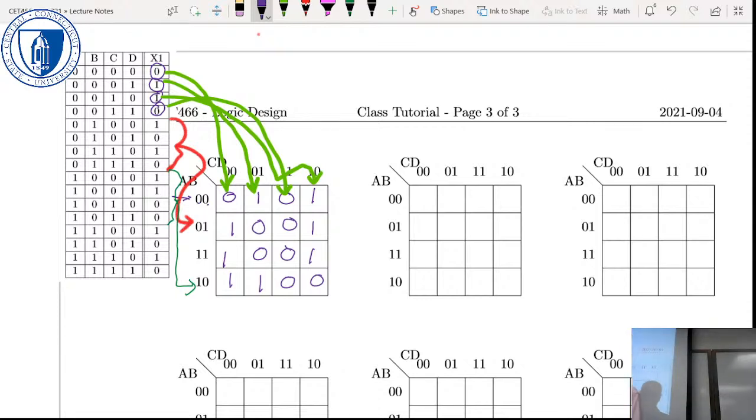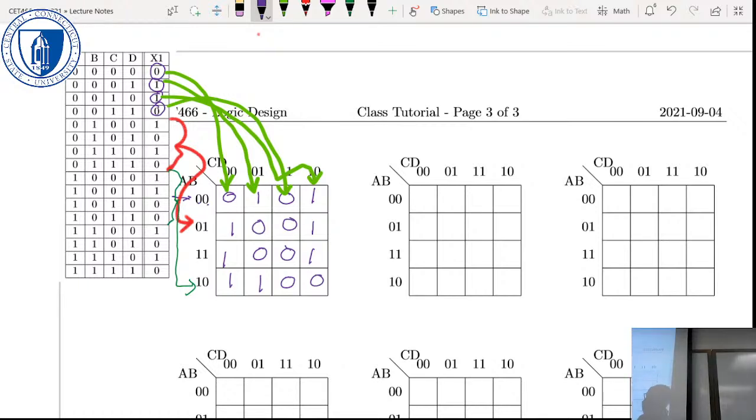The reason I want to do it is because I want to find the simplest possible solution or Boolean expression for x1. And the nice thing about Carnot maps is it gives me a graphical way of doing that, right? And the graphical way involves grouping ones in groups of powers of 2. So grouping them in groups of 2, 4, 8 or 16.